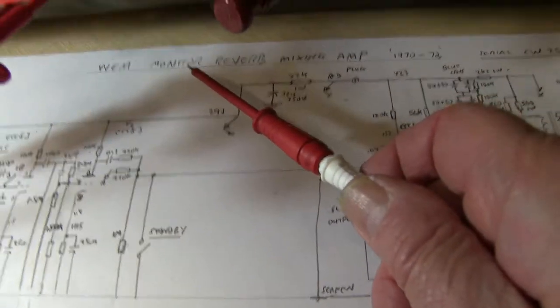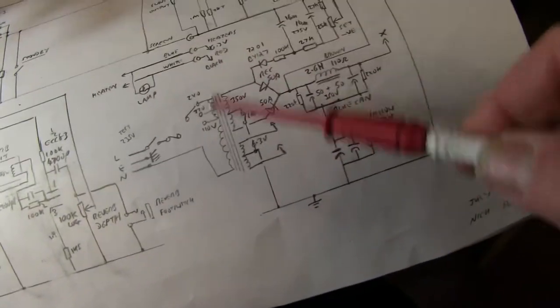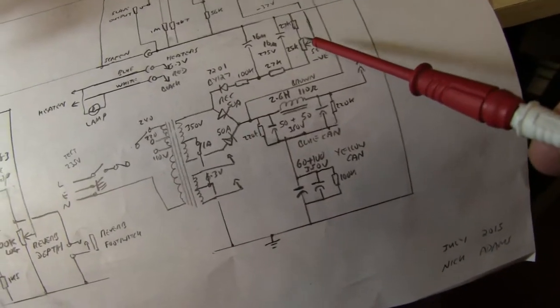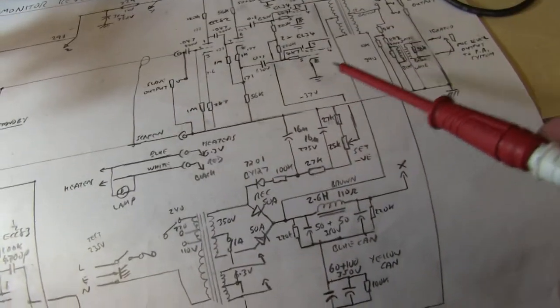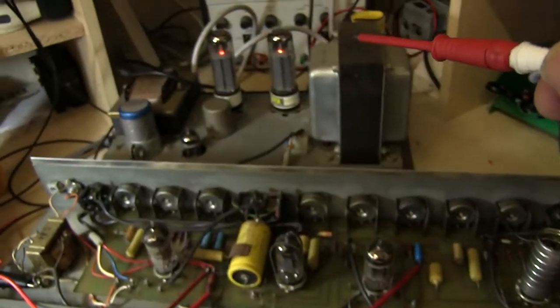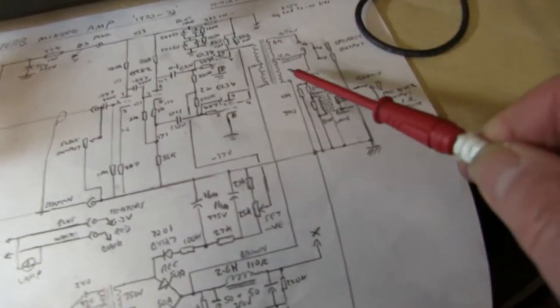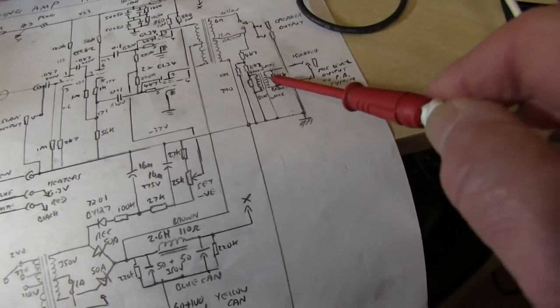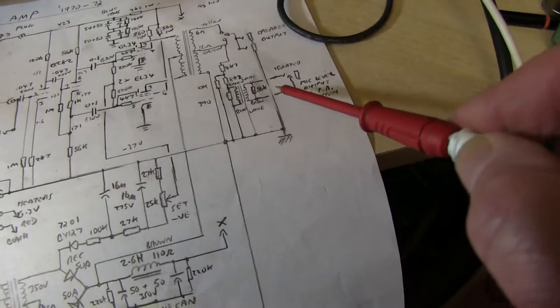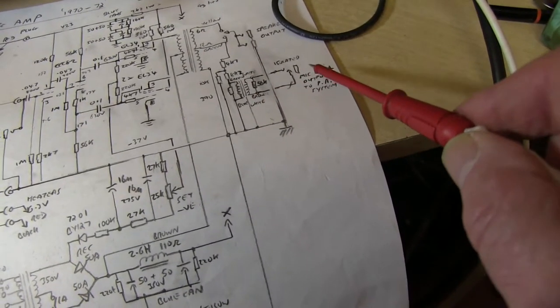Quick look around the circuit. I've done the entire circuit diagram for the monitor Reverb mixing amp. It's broken down into basically the power supply, including the bias and a little pot where you can set the bias, which is set at -37. You've got the actual output power section, which is over there, a chassis all on its own, with the connections through plugs to the preamp section, which is the big long part. And you've got the output transformer, and there's another transformer here for sending a line output, which is isolated, which could be used somewhere else.